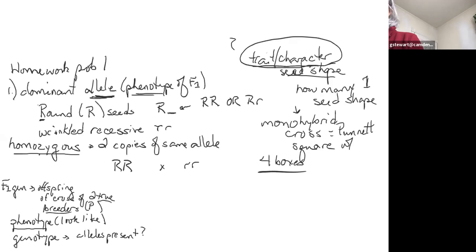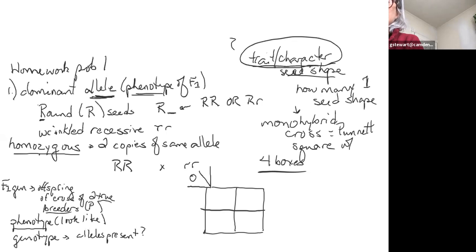So we draw our Punnett square. We put 4 sub boxes inside the Punnett square. We draw this diagonal line here and block it out to represent which parent is the female parent and which parent is the male parent. In plants, it's not going to matter because they're flowers, and so they have both pollen and ovules. They have both male and female. It doesn't matter which one of these I choose to be the male gametes or the female gametes.